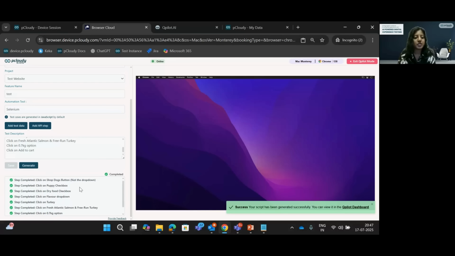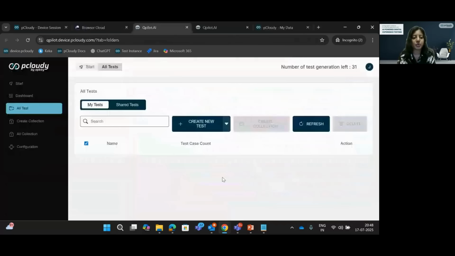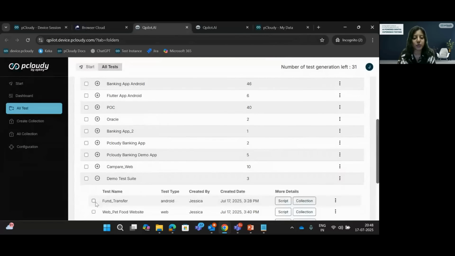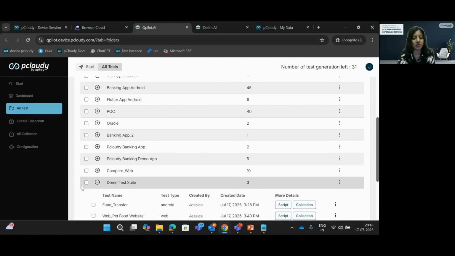You can see that in a matter of less than a minute, we've been able to generate a full workflow. Imagine the time that it would take if you're doing a Selenium script for this. You need to inspect the elements, see the best fit elements, and then generate the script. So this is a massive time save. It's redirecting us to the QPilot dashboard. Now we'll be able to see both the test cases that we have generated just in a matter of few minutes. So this is the power of QPilot, where you'll be able to now generate full suites.